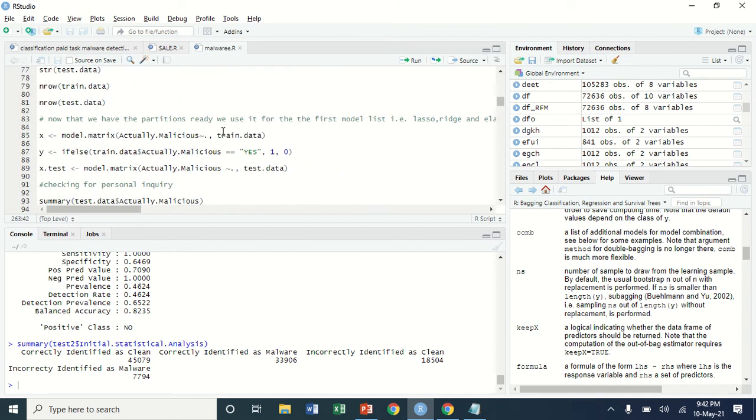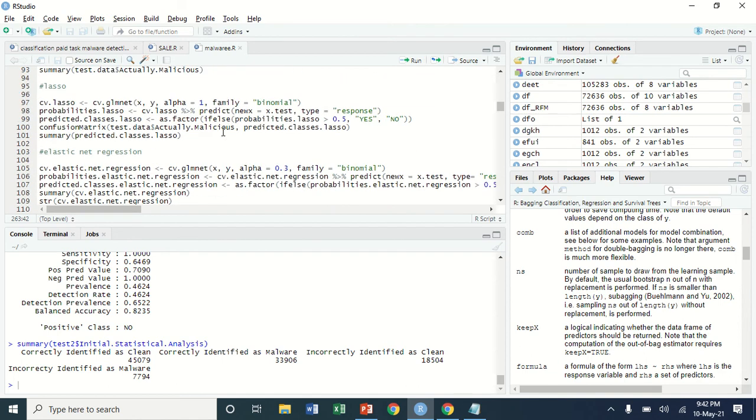So we learned in this that we have to use seven types of model and then do the hyperparameter tuning of it. The first category would be the GLMNet, that includes lasso regression, ridge regression, and elastic net regression. In the tree based models, we have the classification tree, the random forest, and the bagging model. And the final is the basic binary logistic regression model. So I have the code here.